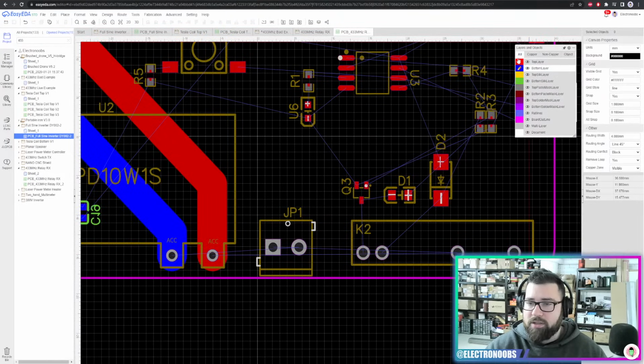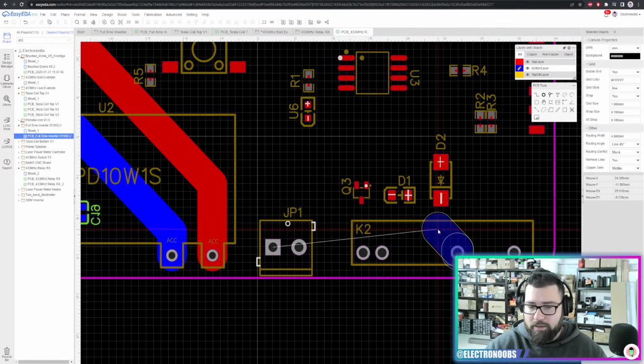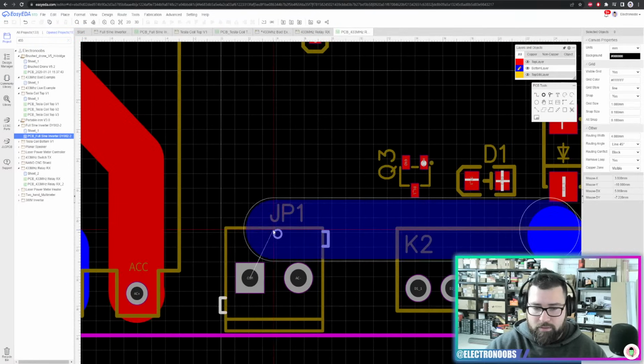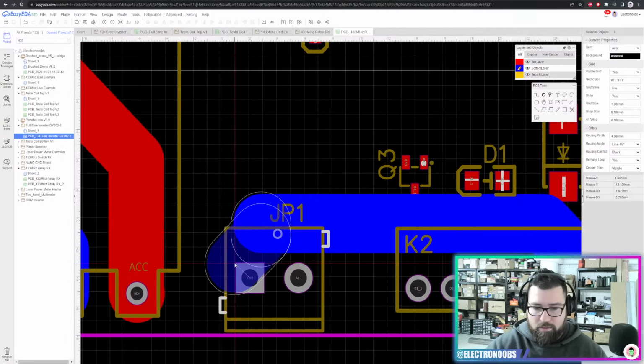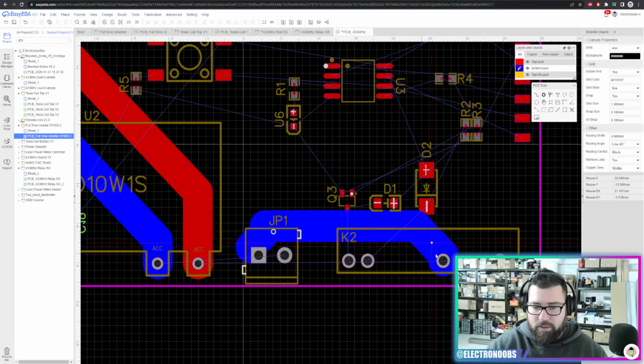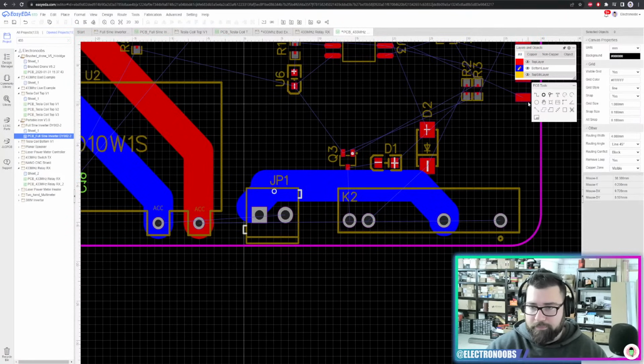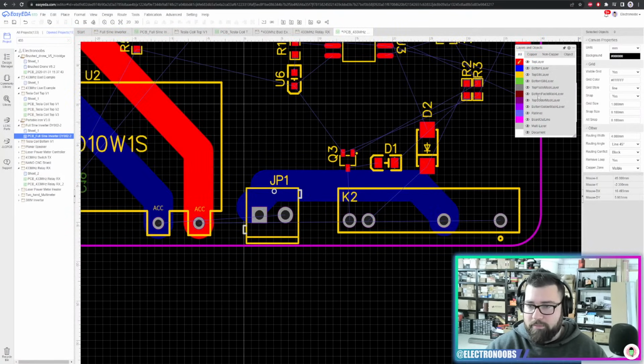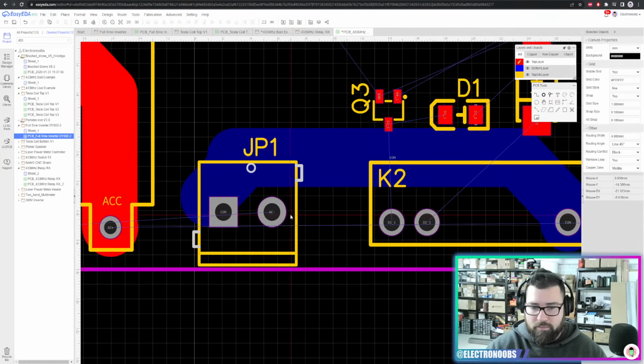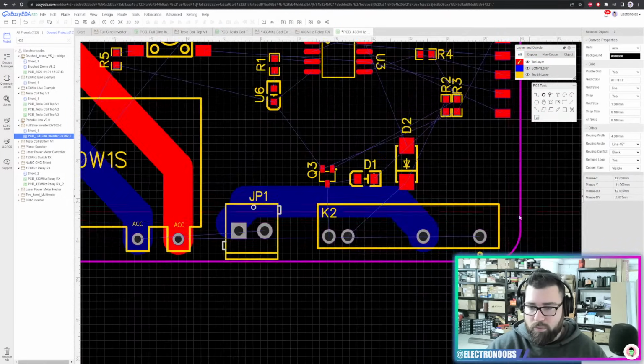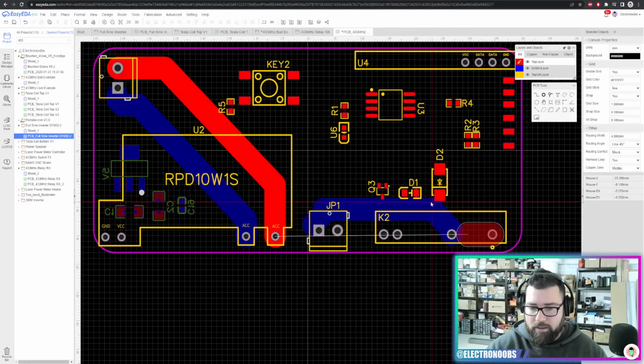To change between layers, you can use just these two. We go like this. One is connected, and on the top layer we go like this.